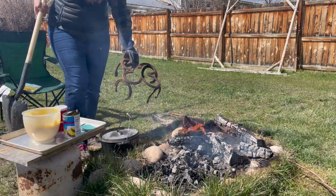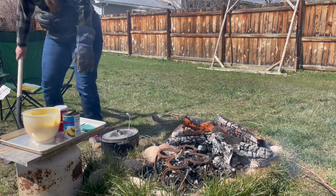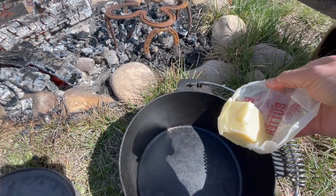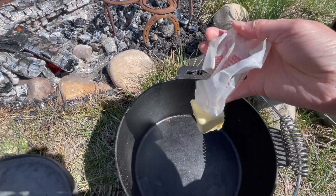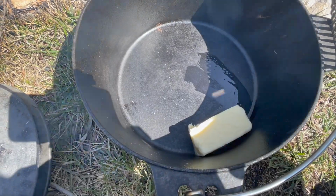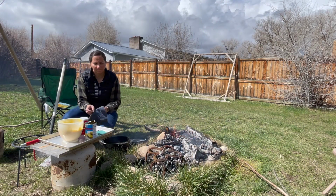So I've had my Dutch oven sitting near the fire and warming up for a few minutes. I'm going to go ahead and put a stick of butter in the bottom and let that melt while I get my coals situated and get ready to put the rest of the cake ingredients in there.